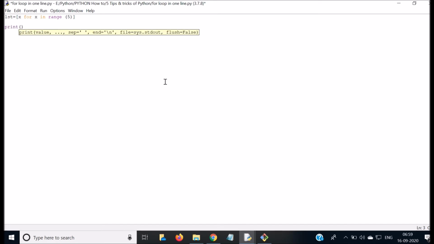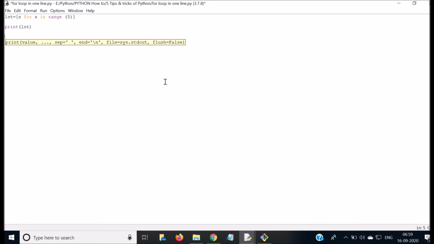Print list. Now our desired output is it should print from 0 to 4. Yes, because we are using range of 5.